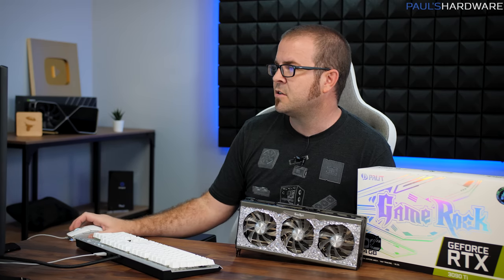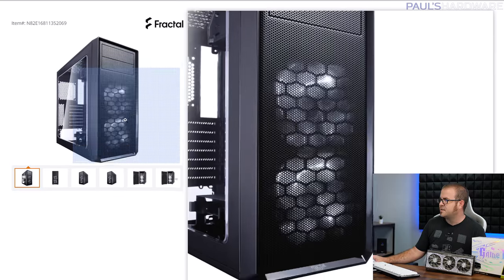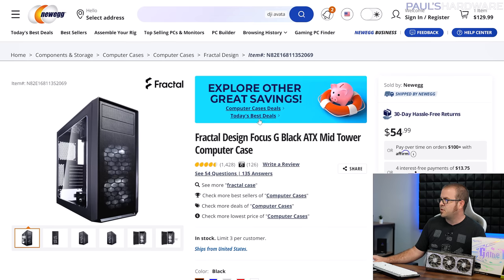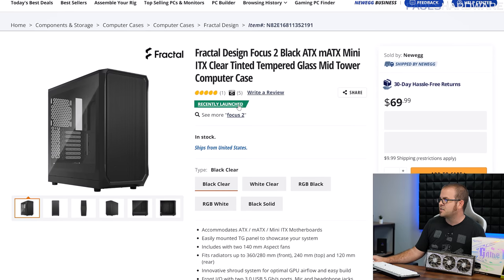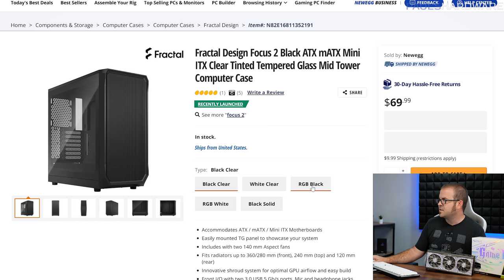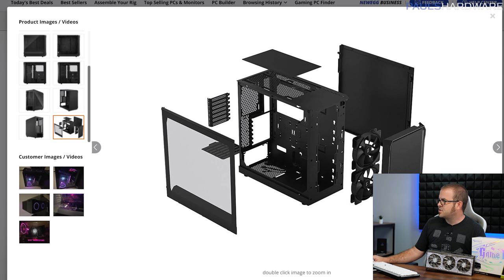Let's talk about cases apart from that Corsair 5000X. My baseline case I've been showing people as a starting-off point is $55 for a full-size ATX case with a couple of fans installed, good airflow, and it's even available in a few different color finishes. Fractal has also launched a successor called the Focus 2 — it's $70 for the non-RGB version, or just $10 more for the RGB version that comes with two RGB fans. The black version also comes with those two intake fans, just not RGB models, so that may or may not be important to you.